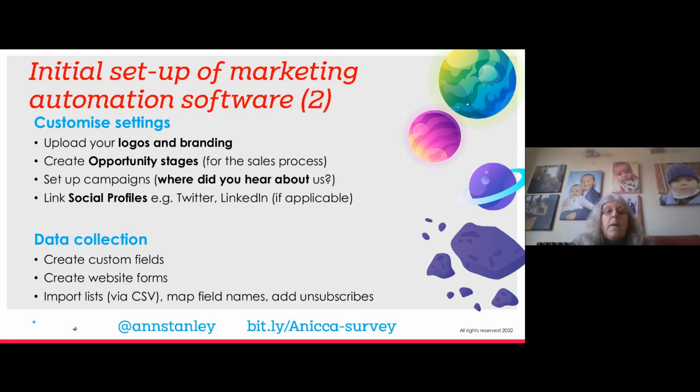You want to set up campaigns. That's where, "How did you hear about us?" And you want to link any social profile, like Twitter, LinkedIn, whatever you've got. Not all software has social profile linking. I'm going to show you some examples of that in this one. But if it does, it means you might not need to use Hootsuite, because instead of having a paid version of Hootsuite, you can use this instead.